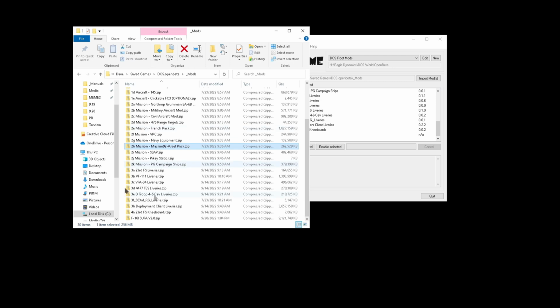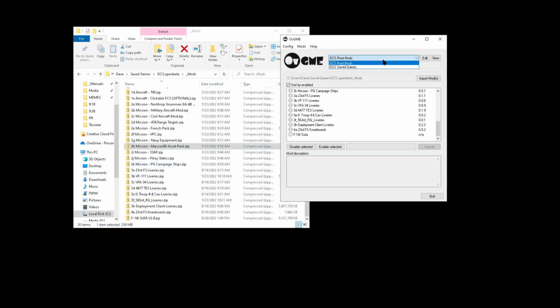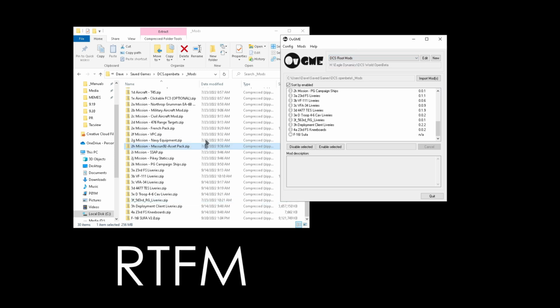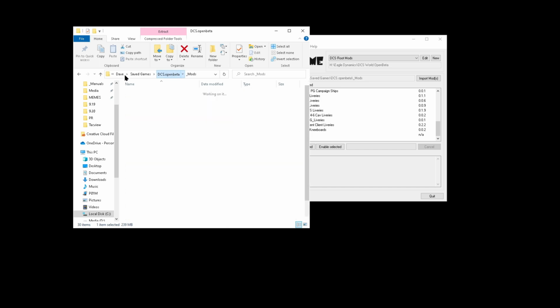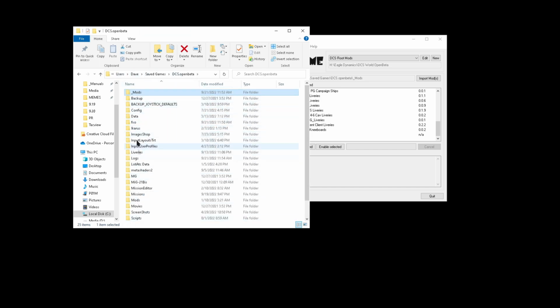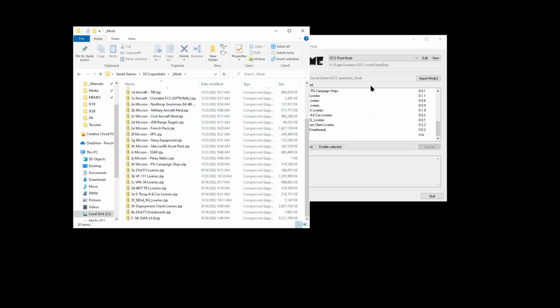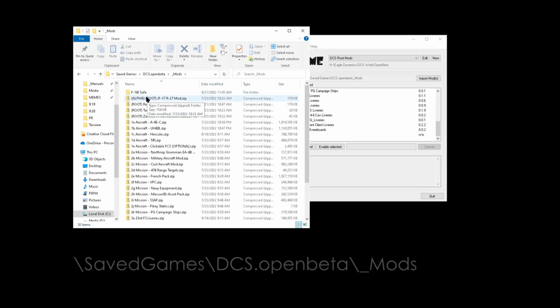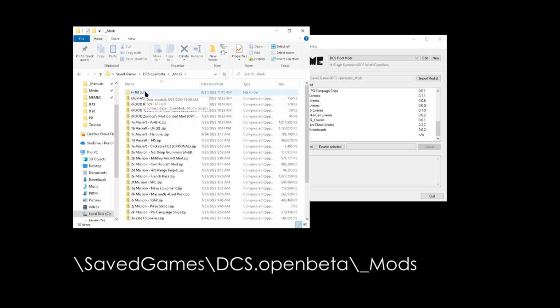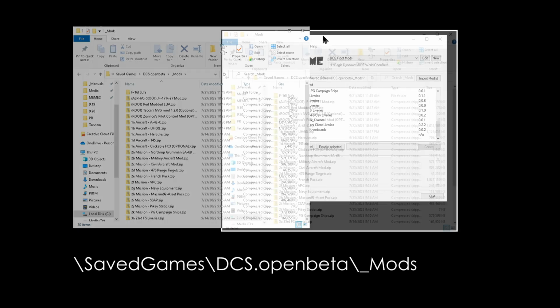So first, if you have your profile set up, you have a root mods and save game profiles. This is clearly described in the documentation and outside of the scope of this video. So here I'm in my mods, which is this folder here. It's on the side of the save games, right next to the other save game mods folder, underscore mods. So this is all the mods that OVGME knows to apply and not apply. So we put the SUFA folder here, and this is the SUFA folder that we're looking for.